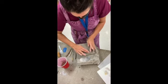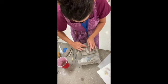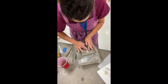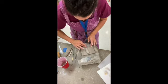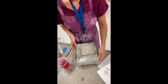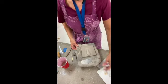You can use your fingers. Your fingers are a great tool. Don't be afraid to use your fingers. You don't always have to use some other tool. You can just use your hands and your fingers when it works for you. Just kind of cleaning it up. And now you can see that the body of the moth is firmly adhered to the tile.